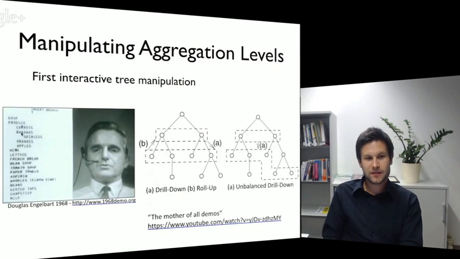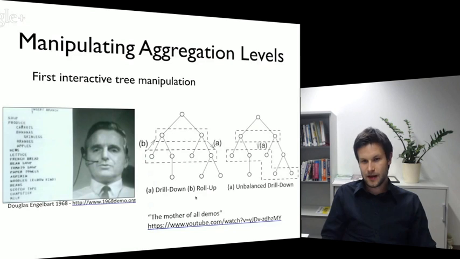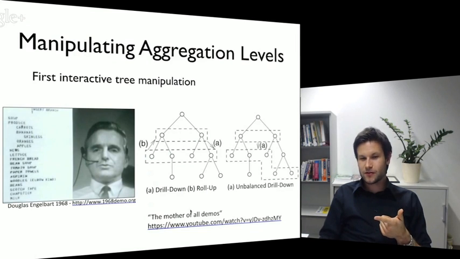So he was able to, for instance, click on produce, and then it collapses all the sub-items here. And what he had in the background was, of course, this abstraction hierarchy, like what you have in your file browser, a tree. It's now called the mother of all demos, because it contained really groundbreaking concepts. It was the first demo showing the usage of a mouse, the first demo showing the usage of video conferencing, and the first demo showing this abstraction and interactive navigation on a computer, and so on. It's really amazing what system they built at that time.